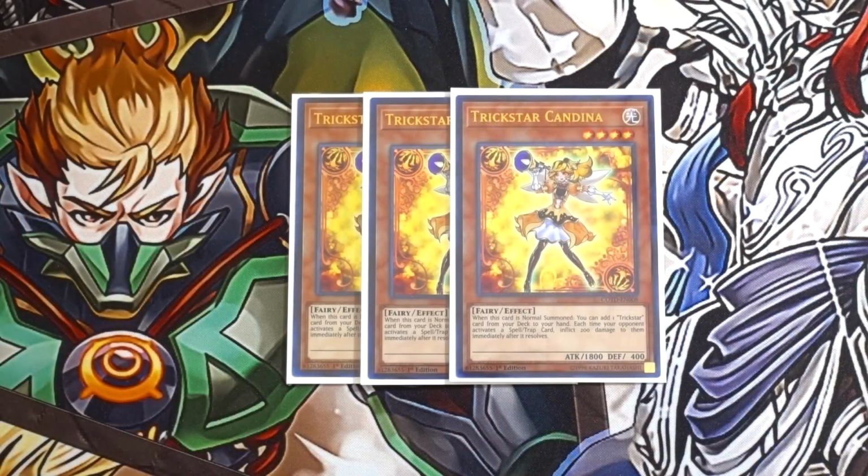And it can search any TrickSTAR card directly from your deck to your hand: monster, spell, or trap. For spells, you search the Light Stage. For traps, you search the Reincarnation. And for the monsters, you're more likely going to be searching the Lycoris or the TrickSTAR Candina. So, some of the monsters you're going to play: of course, three TrickSTAR Candina.